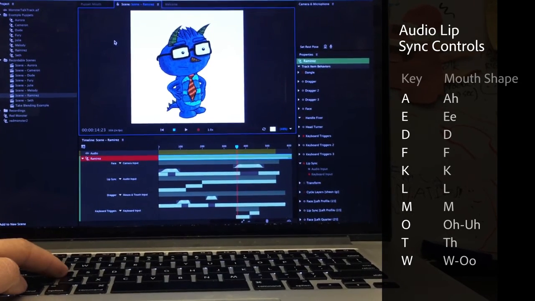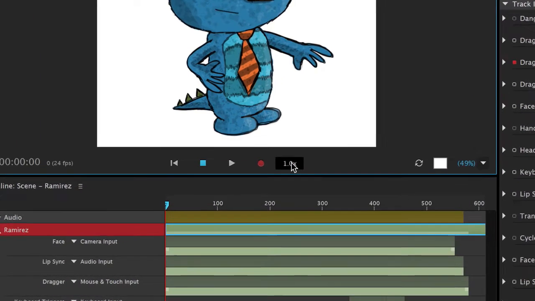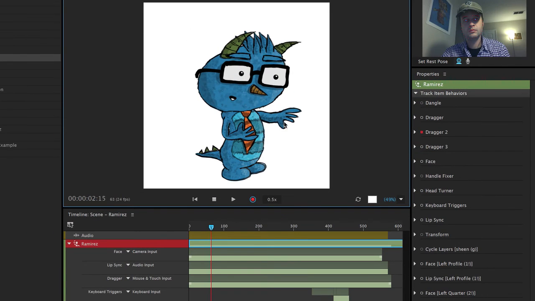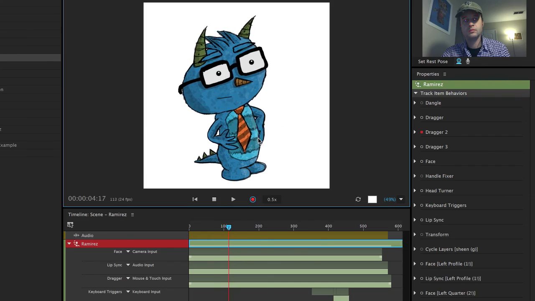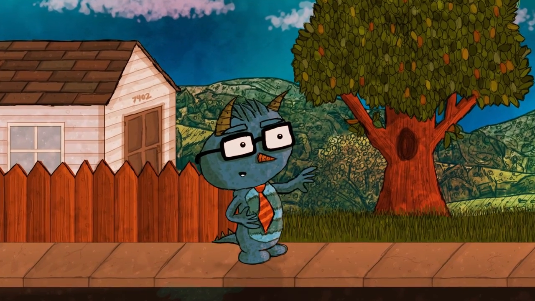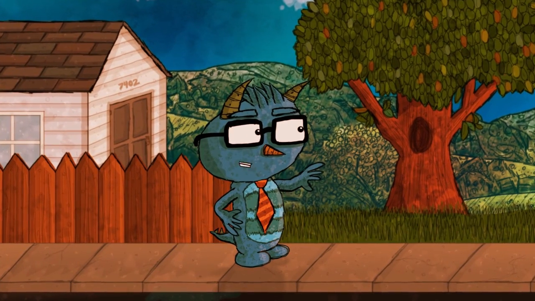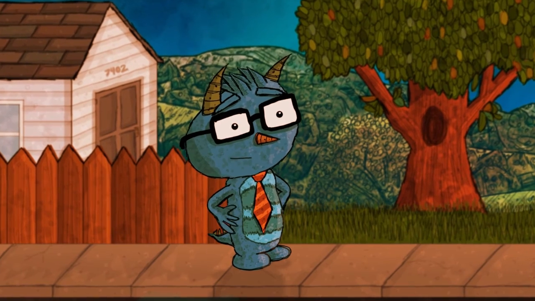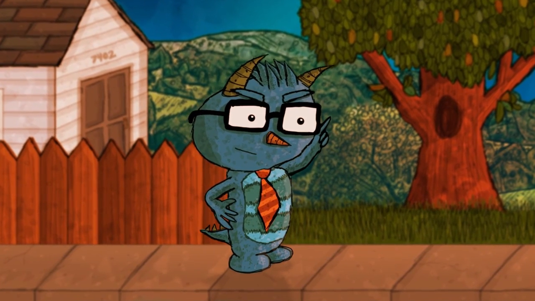For more fluid animation, try enabling slow motion recording by changing the value next to the record button. If I set the value to half speed, I'll hear any audio playback slower, giving me more time to react to key moments and get my timing just right. When I play my scene back at normal speed, everything will seem a little faster. I'll typically record at 3/4 speed or lower for any dragger animations like the hands, because it lets me nail specific gestures at specific times and make my arm motions look smooth and quick.